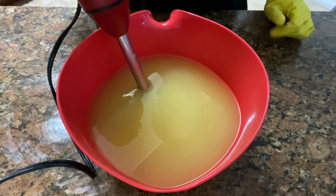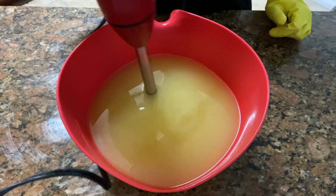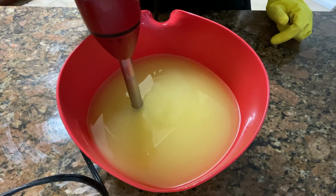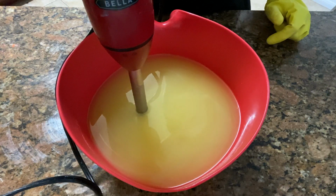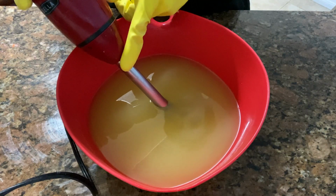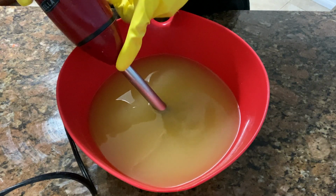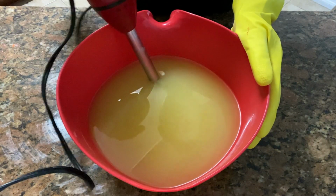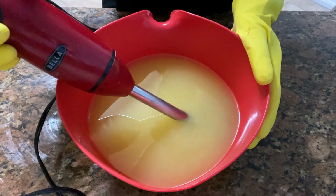And in my last video, I was using my KitchenAid stick blender. Even though it's new and I got it for Black Friday last year, there must be something wrong with it. I'm thinking something in the blender head right here isn't right, because every time I turn it on, it blows a bunch of air and it gets a bunch of air bubbles inside of my soap batter. So I'm back to using my good old Bella.